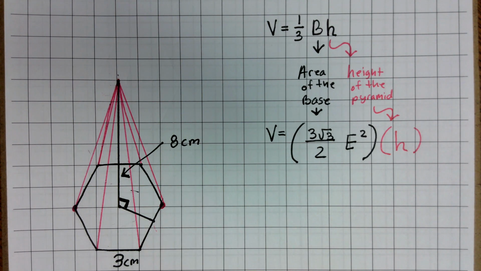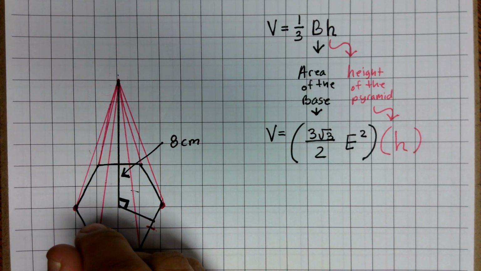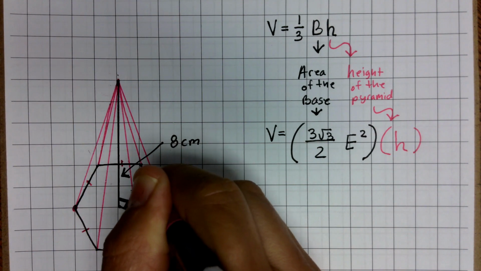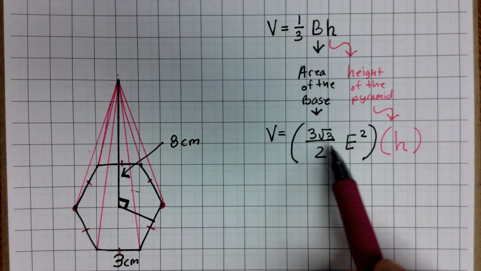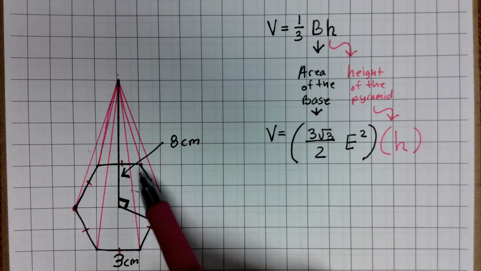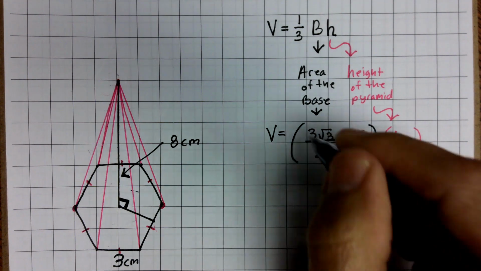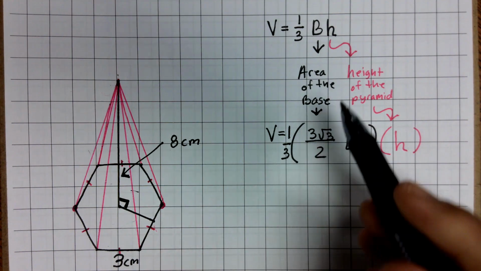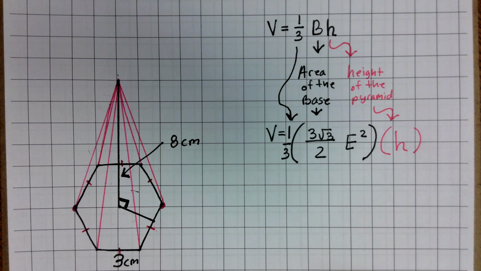Now, I'm telling you that this is regular, and I can put some little markings in here just to show you that this is a regular hexagon. And so all these sides are congruent all the way around it. Even if it doesn't look like it, it is. And so we're going to go ahead and use our area of the base, our area of a hexagon, and multiply it to the height of this particular pyramid. And we do have to remember that we also have that 1/3 that must be in here, right? So we have this 1/3 that is part of it because it's a pyramid.